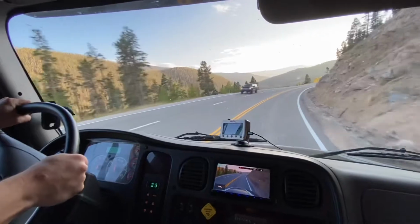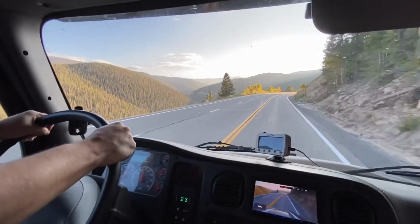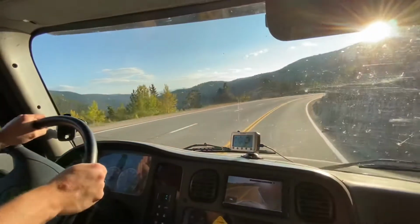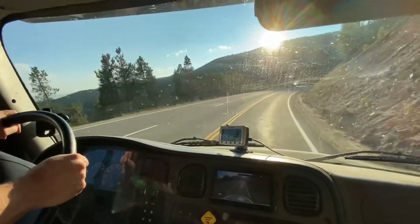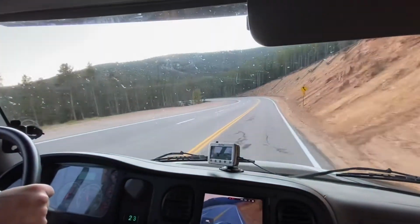The other thing you want to do is turn your lights on. You notice everybody's got their lights on. This time of day, because of the way that the light works in the mountains, how you have this blinding light coming, you want every opportunity for that oncoming traffic to see you. Big rigs have some little indicator lights up on top of the sleeper, and so you want to make sure that that's as much illuminated as possible. Give yourself every chance.